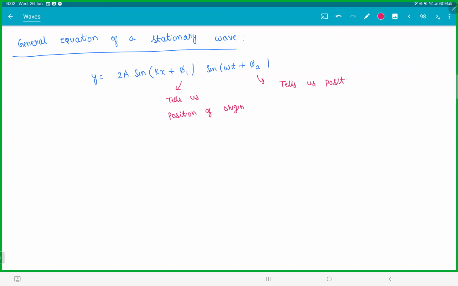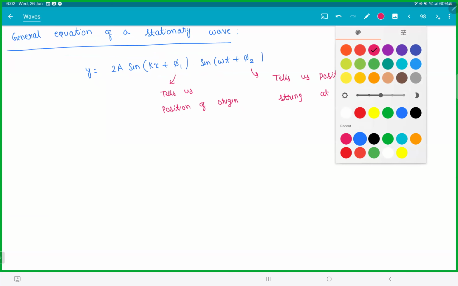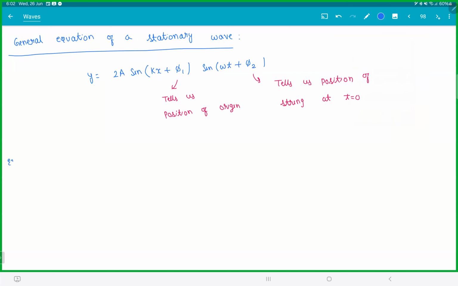Let me show you what it means. So when you take your standard equation, which we are using till now, y is equal to 2a sin kx cos omega t. Look at this thing. At x is equal to 0, we have origin. So in this case, we assumed x is equal to 0 is origin. And when time is 0, cos is maximum. And second point, we are taking a scenario at t0, the string is at extreme position.